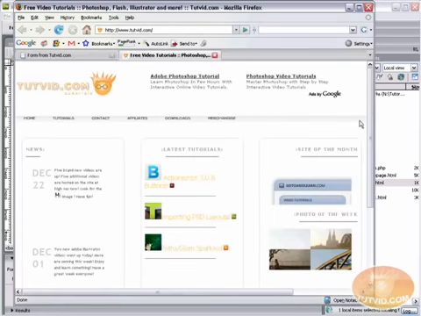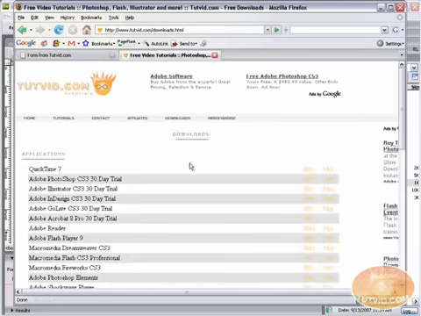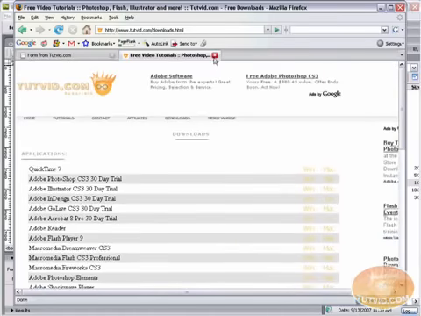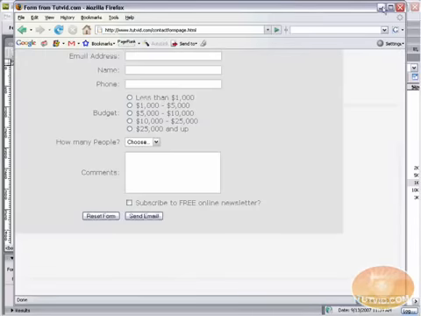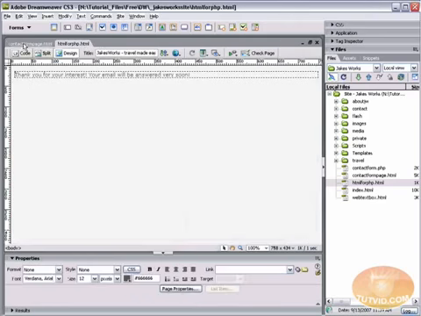Come over here onto the site, hit Downloads, and you are on the Downloads page. Scroll to the bottom, and there's going to be a Dreamweaver section, and it's going to be the only entry for the time being. Over here on the other side of the screen, it's going to say Download. Just press the Download button, and you will download a .zip file containing two HTML files, one with our form and one with our HTML for PHP.